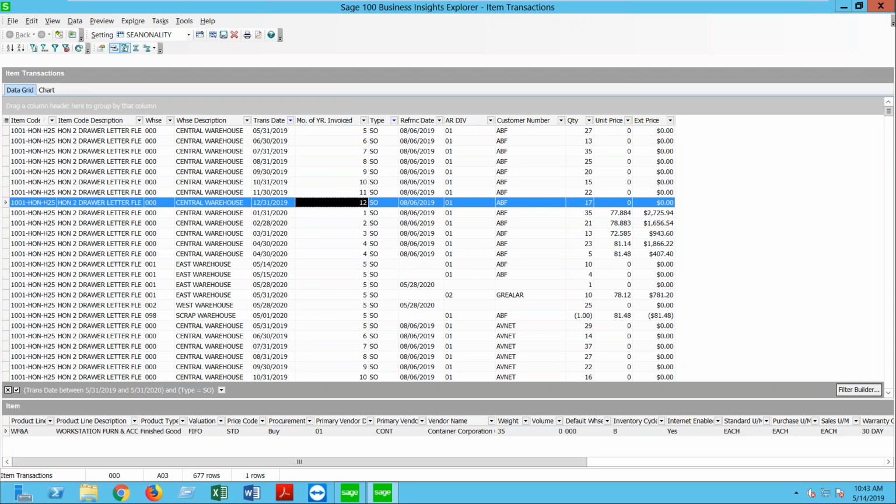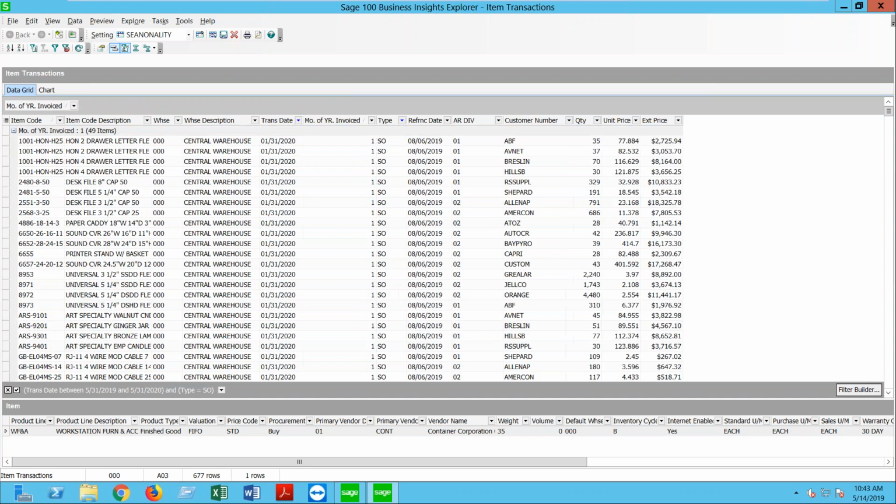All right, now we're going to try to make this thing more meaningful. We're going to use the grouping pane. So here's our grouping pane, and we're going to group this by month of year invoiced. If I take this and left click with my mouse and just drag it up there, it has created these groups.